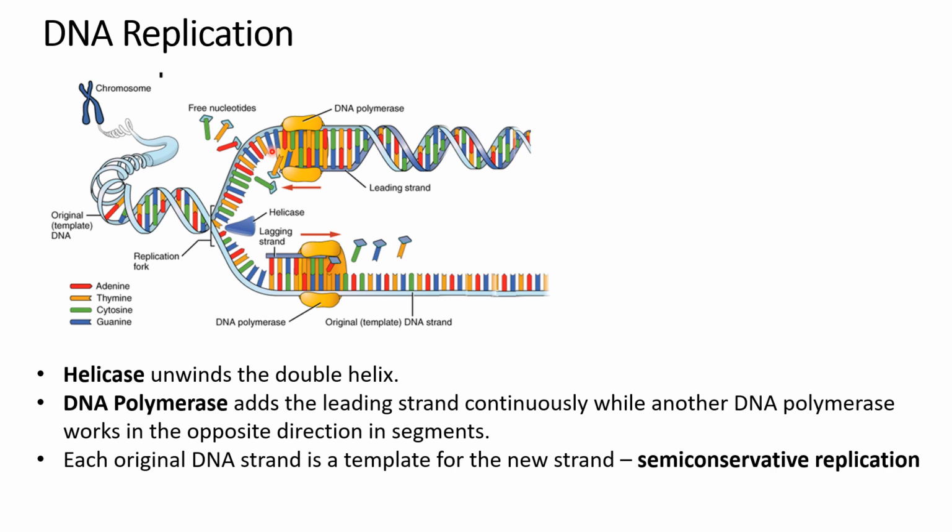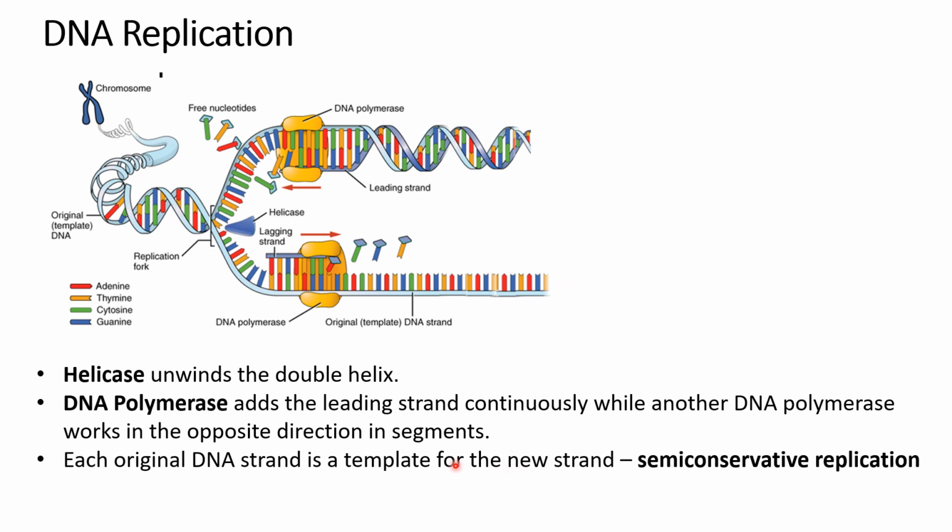Then nitrogen bases are added to each side by this enzyme that you see in yellow called DNA polymerase. Poly means many. Ase is the ending for an enzyme, just like we see with helicase. So all of these nucleotides that are single-stranded now because helicase unwound it, well, DNA polymerase adds the nucleotides according to the pairing rules. So if it sees an A, it'll add a T. If it sees a C, it'll add a G. And then on this other strand, the same thing occurs with another DNA polymerase.